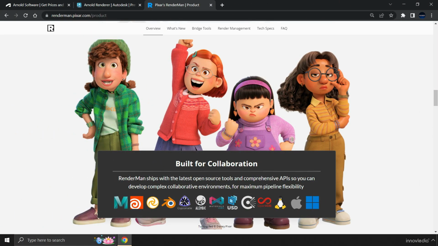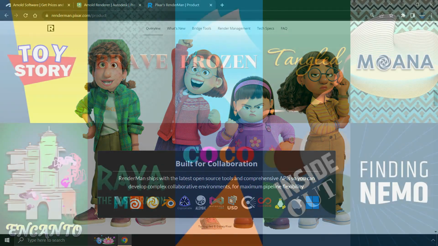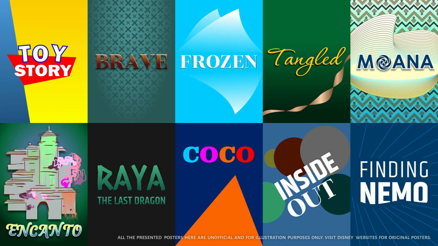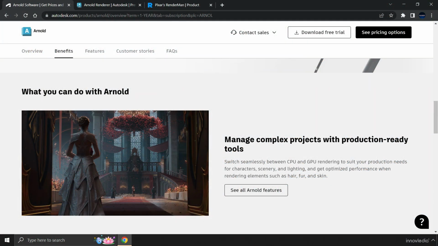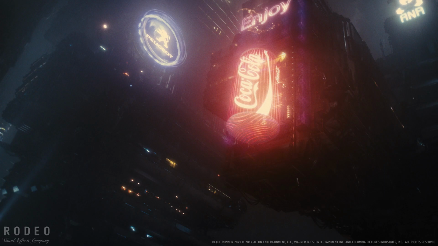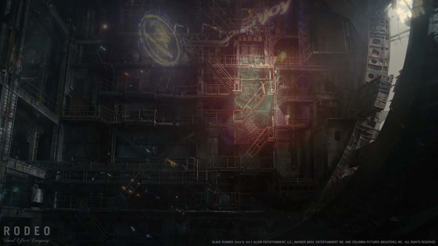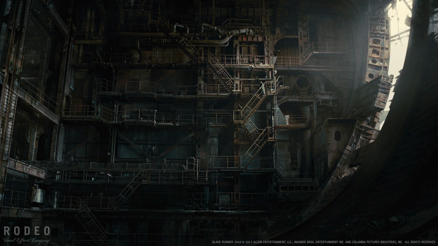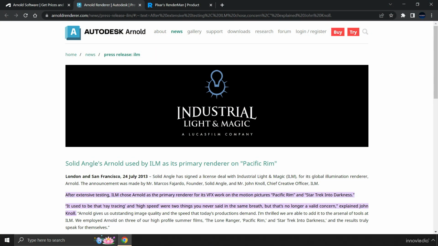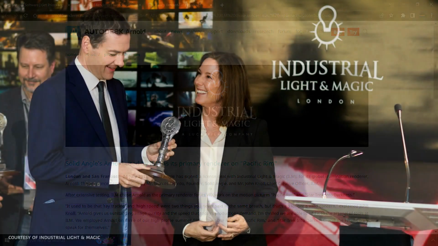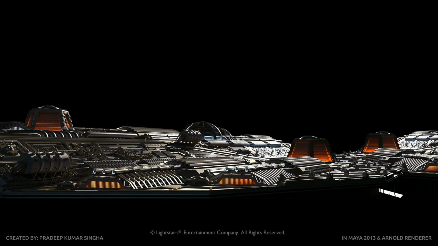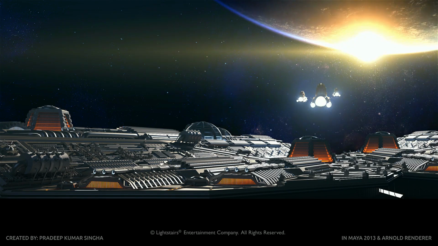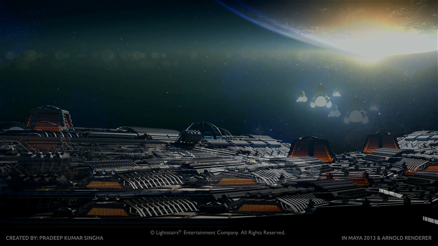I have also used Pixar's RenderMan, which has been used in rendering almost every animated movie produced by Disney and Pixar Animation Studios. Arnold Renderer is an industry standard render engine that produces a very realistic output, close to what we see in a real-life environment. It is being used by Industrial Light & Magic, which is the biggest visual effects company in the world. So, this is something that should definitely grab your interest in learning it and making the best of what is possible for you.